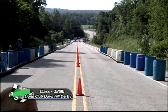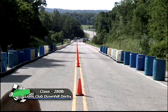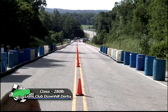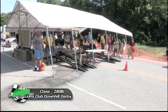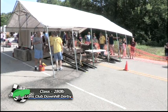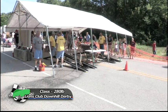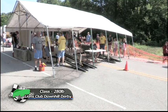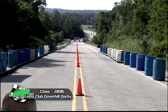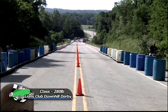The starting ramps are electronically activated, and at the finish line there are laser triggers that activate when the front wheels hit the trigger. Okay, we're ready to go. The first race will be drivers 10 to 18, and the weight limit is 280 pounds. That includes the driver and the car. Then will come the race with a 230-pound weight limit. The drivers again will range in age from 10 to 18, and today's third event will be for youngsters 8 and 9 years old, with the car and driver not to exceed 210 pounds combined weight. Each car must go through an inspection before the race, meet the maximum weight allowed, and certain safety requirements.